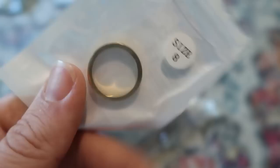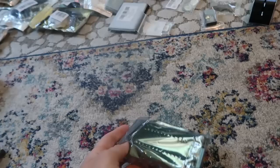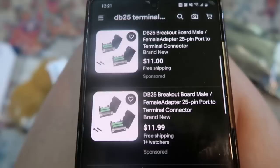I got another really cool electronic piece that I have no idea what it is — is this going to be worth a lot of money too? Let's get it open so I can show you guys what it is. We're going to make thousands of dollars off this $10 bag. This says DB25 terminal breakout board. I don't think there's actually any electrical components here — it looks like it's just for wires to terminate to. They are worth $11. Still, this one piece paid for the entire bag.